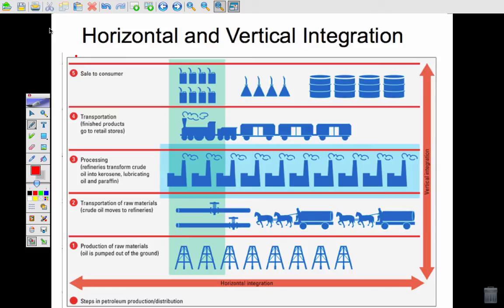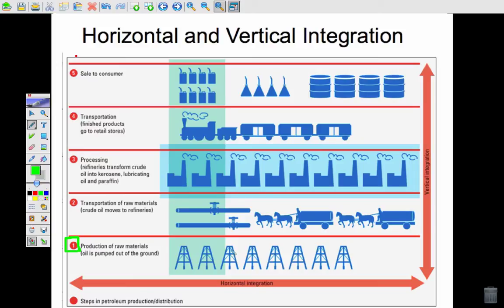Essentially, let's go through vertical integration first. And then, like I said, we'll take a look at some pictures and analyze vertical integration. Some of our later clips will talk about specific people that utilized horizontal and vertical integration. Okay? So, step one in vertical integration, as seen here.